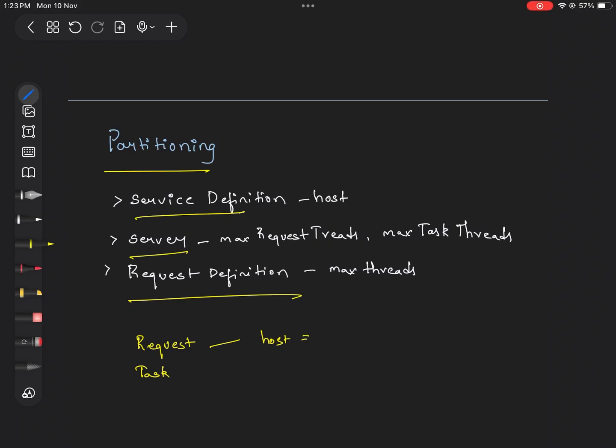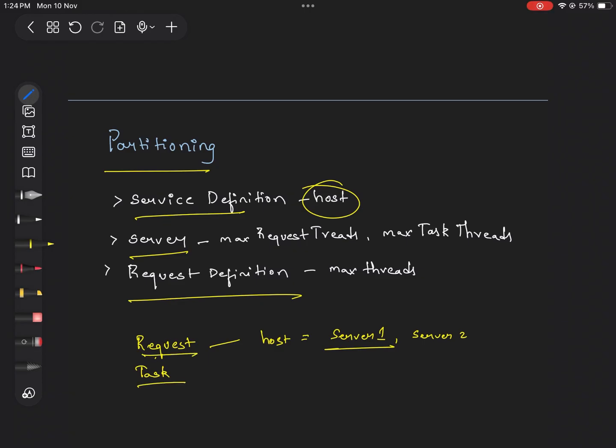In the host attribute, you can give the server name. You can provide the exact host name, server 1, server 2, like that. Whatever servers you have got through the server object need to be configured in the service definition request and task object.